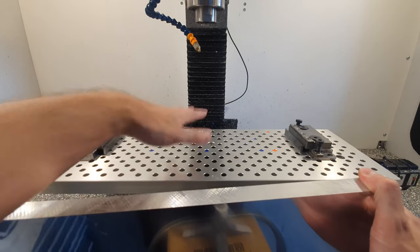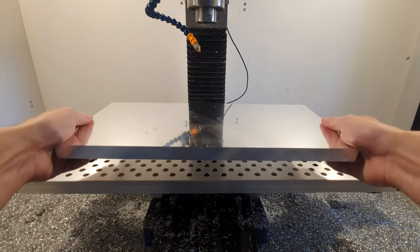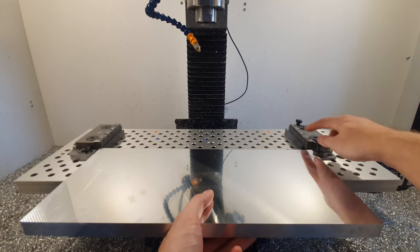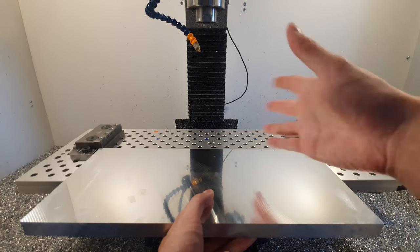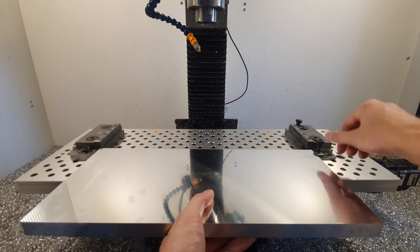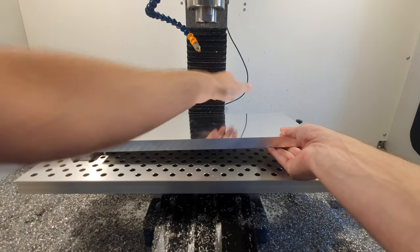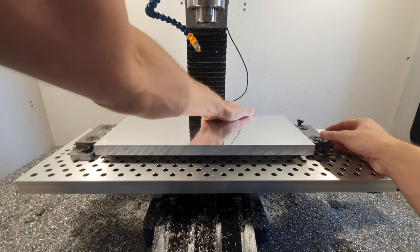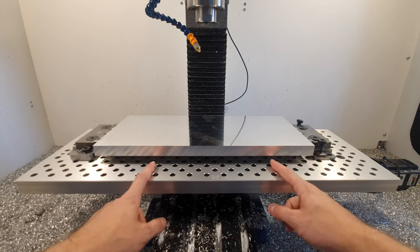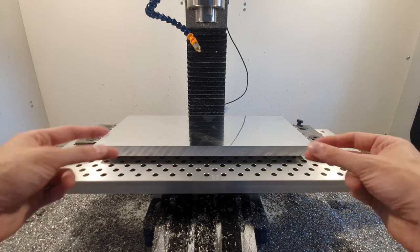Anyway, so this plate is really nice because you can position these modular vices wherever you want. So when I want to hold a slab like that, I don't need any toe clamps on the sides to hold it down. I can just use these vices, and I don't need a vise that can open super wide either. I can just position this vise outwards, bolt it down, and then I can hold it. Now I don't want to bolt this plate down too tight, because otherwise it might bow, because it's a pretty long plate. And if you put too much force on it from the sides, it might bow up a little bit. So I have to keep that in mind. But now, yeah, I will bolt everything in place, and then we can start probing and start machining.